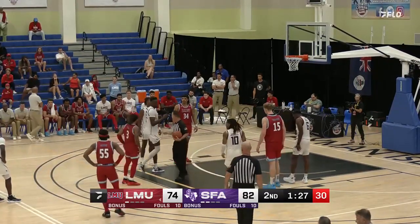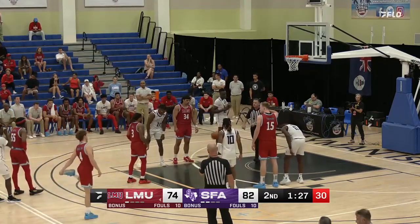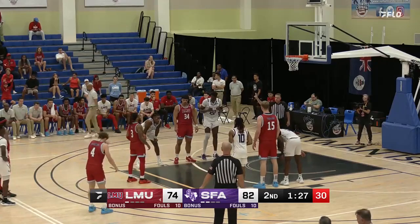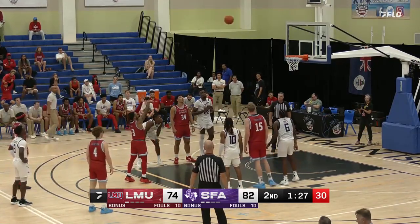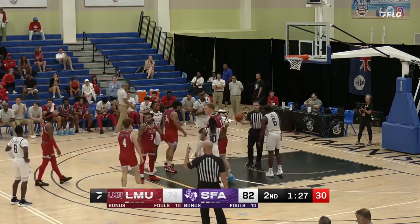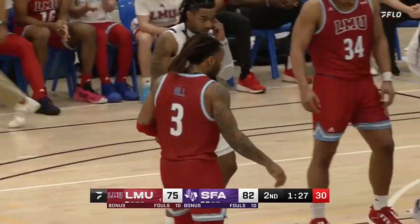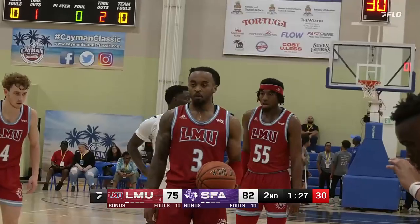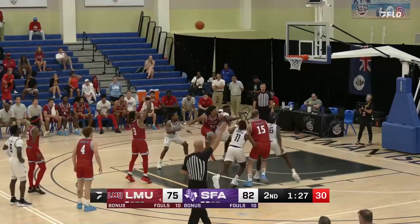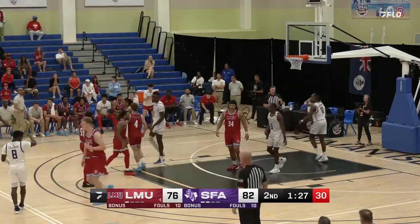If they go on to win this game, it feels like a program type of second half where they just expect to make the plays. They were a little bit more physical, a little bit tougher. But as we said in the first game, with this 3-point line and with number 3 on the court, these games are not over until they are over. And the one thing you can't do if you're the Lumberjacks is foul and put them at the free throw line with the clock stopped so they can get baskets with the clock not running. Hill gets both. We're back to a 6-point game.